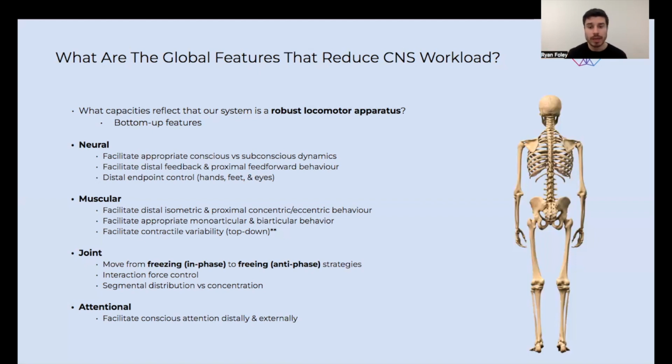So let's move on to joint segmental characteristics here. Okay, and the interesting thing about joint structures is that the nervous system doesn't produce any motor output to the joint structures. It only receives sensory feedback or proprioceptive feedback from the joint structures. So it's ultimately the muscular tissues and the nervous system that dictate the behavior of the joints. Okay, but we can use the behavior of the joint segments and how they interact with each other, how they interact with the muscular tissues, to get an insight into how the nervous system is interacting with the muscular tissues.